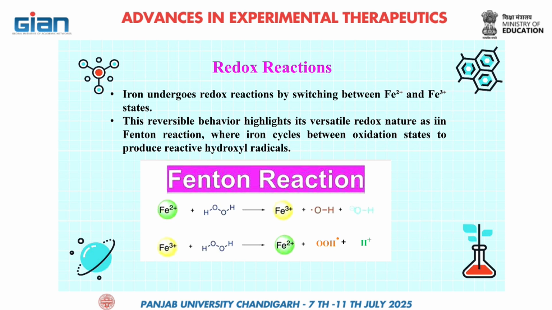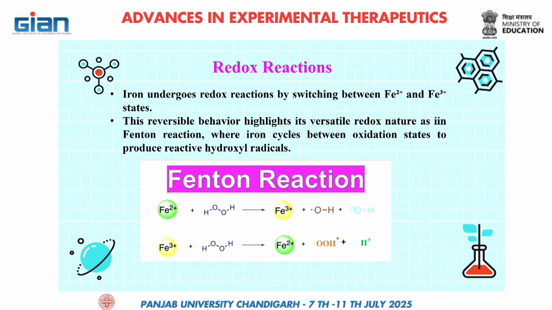Now, due to the versatile nature of iron, we say that it has a very versatile nature because it can easily switch from one oxidation state to another, from +2 to +3, +3 to +2. So it is used in the Fenton reaction for the creation of OH radical. What happens when ferrous reacts with H2O2? It leads to the formation of ferric, and ferric further reacts with H2O2 and leads to the formation of ferrous. Here again regeneration of ferrous has taken place and again we can form the ferric, which shows that iron is highly versatile.